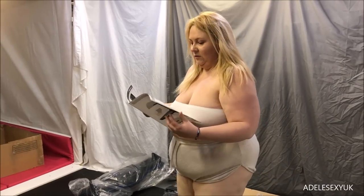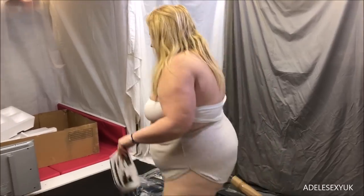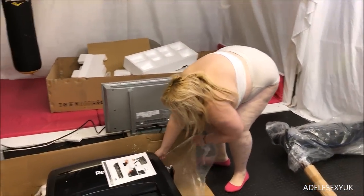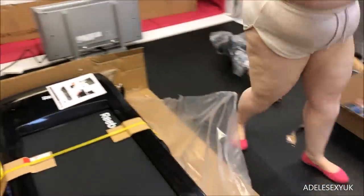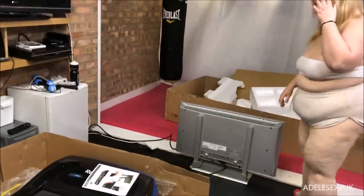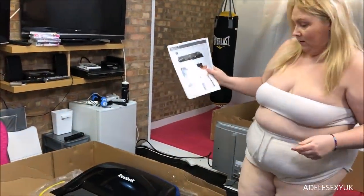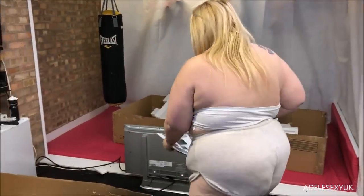Let's have a look. First thing is a complicated bit. It says this corner bit first. Right, so assembly guide. Oh, we need scissors for that. So ready? Scissors! Yes. We have the scissors to finish unstrapping everything.